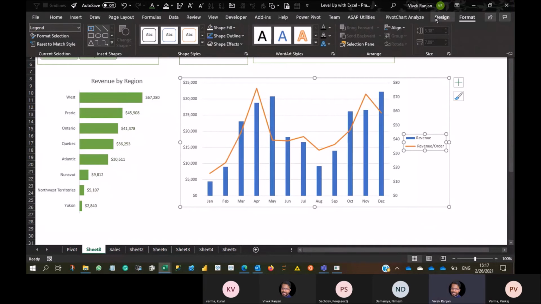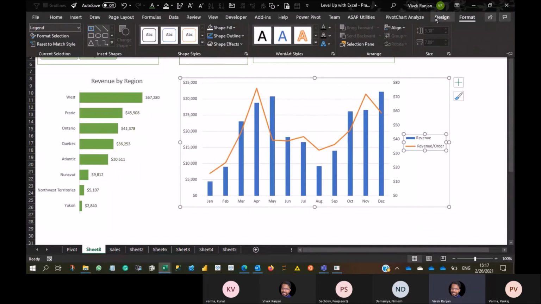So I can further format it. I'll get rid of the grid lines, not required. I can change this color to suit the theme. So I'll make it green. And this one, how about black?